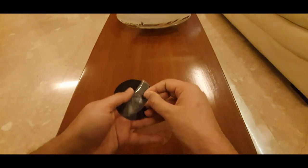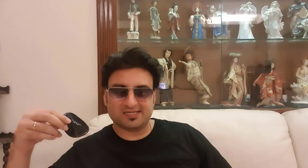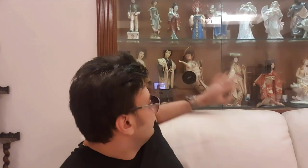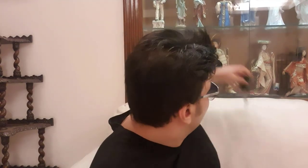Now the product can be used. First I will try sticking it to this glass behind me — yes, it sticks very well. Now let me stick something to it. I can keep my car keys on this. Now if I want to go somewhere quickly, I don't have to search for my car keys, I can just quickly take them and go.